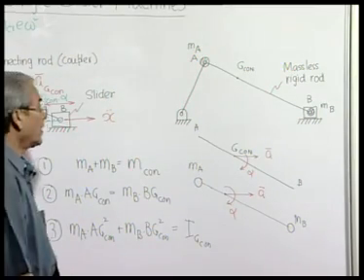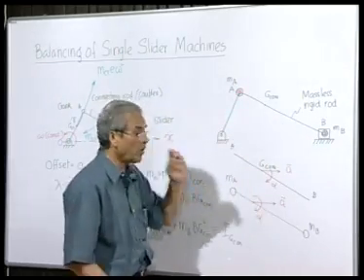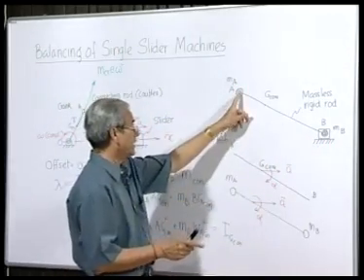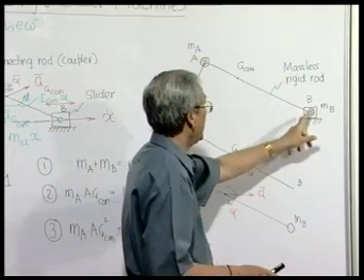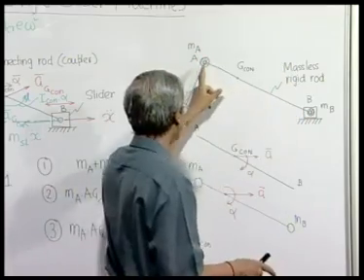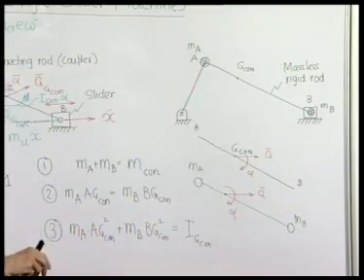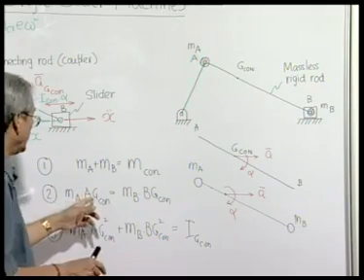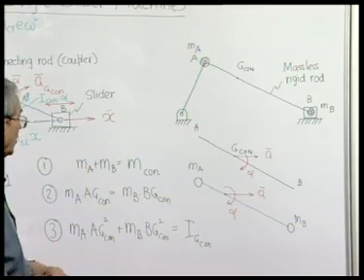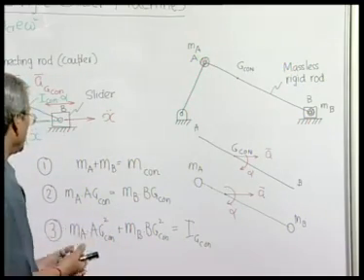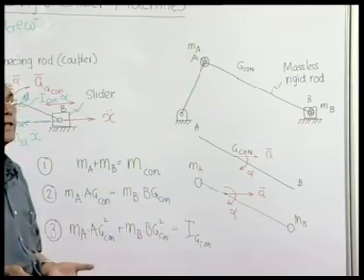So now what we have done, we have placed two concentrated masses not at any two locations, but at this, which we call the crank pin, and at the slider. So the locations of A and B, that means where we place the concentrated masses, are fixed. And the location of G also we have fixed. So the only unknowns available to us for our choice are M_A and M_B. AG and BG are all decided.